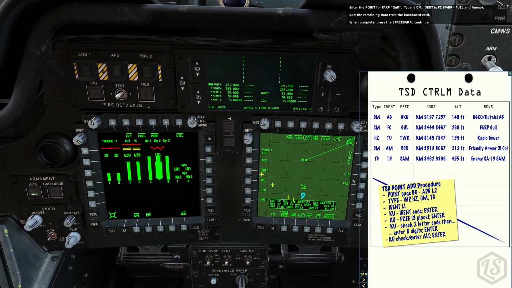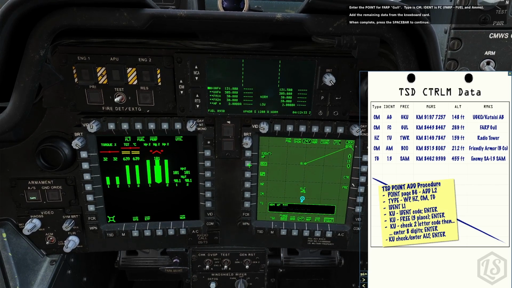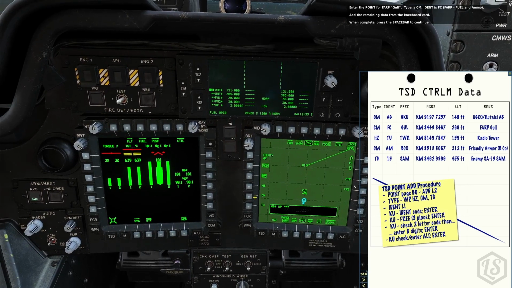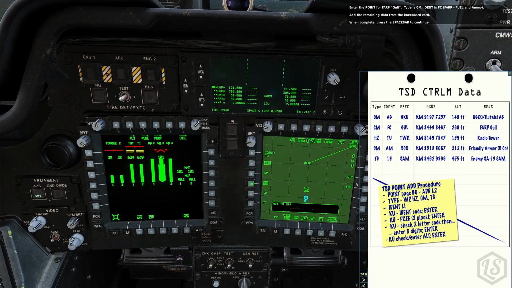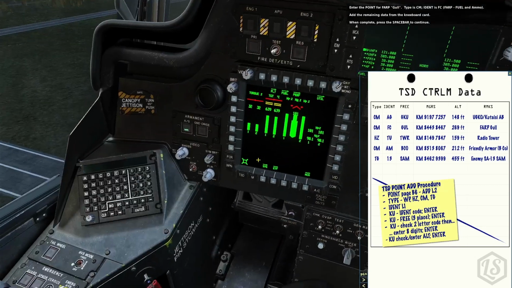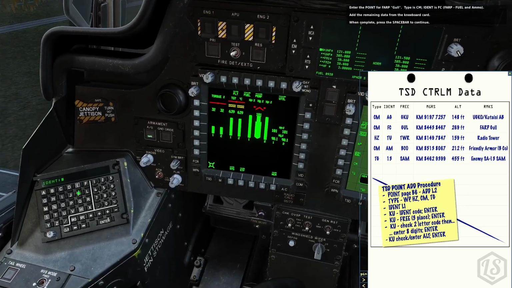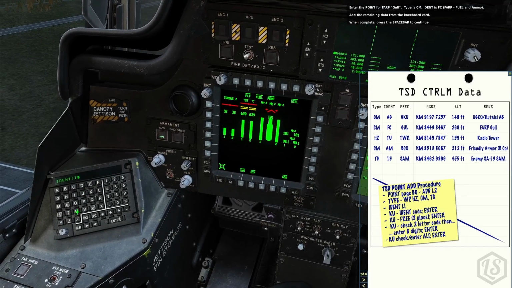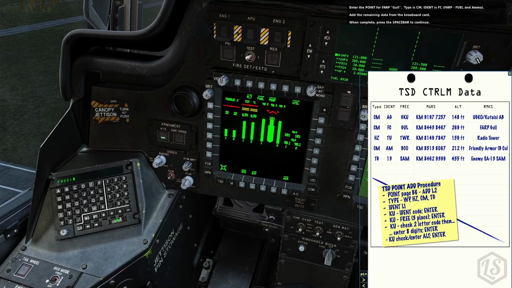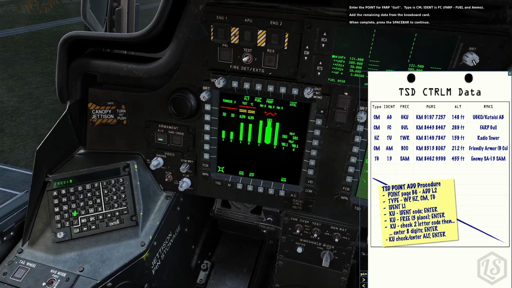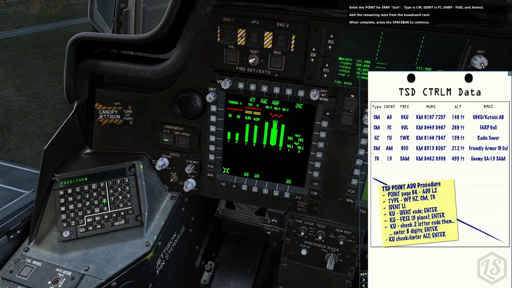Okay. Point add HZ, whatever that means. Identifier TU. Enter. Free TWR. TWR.